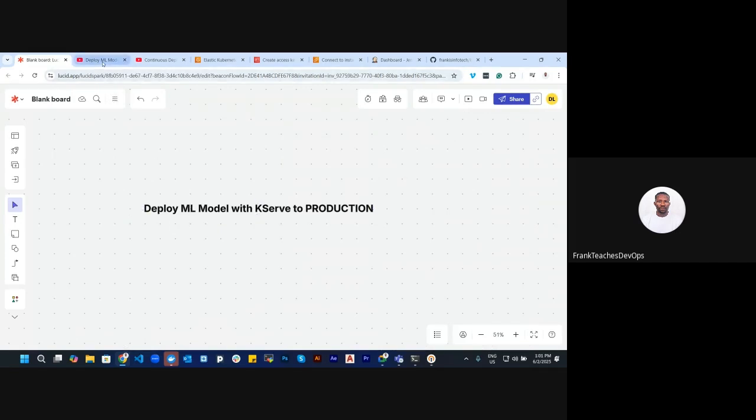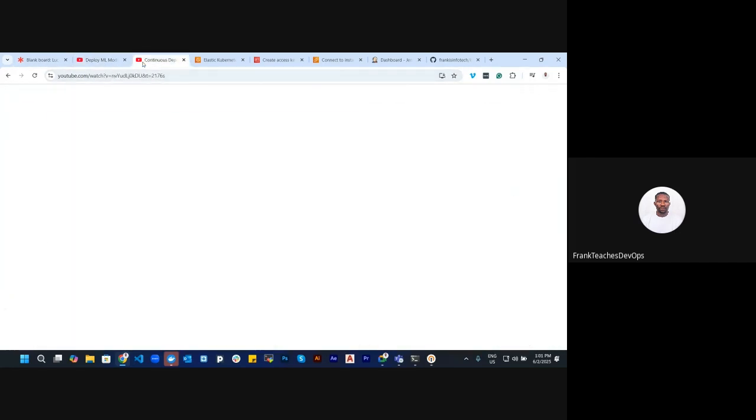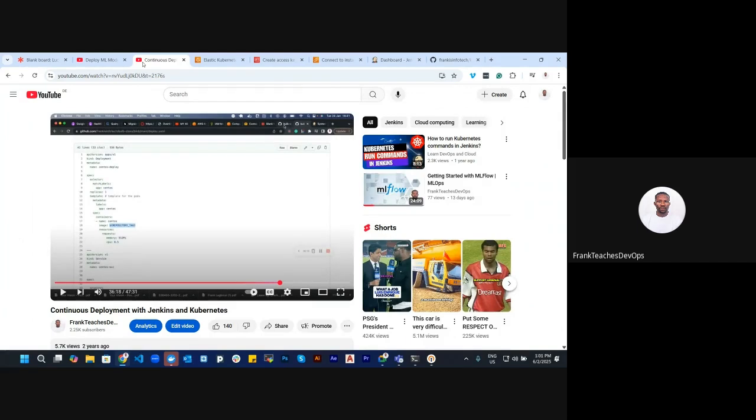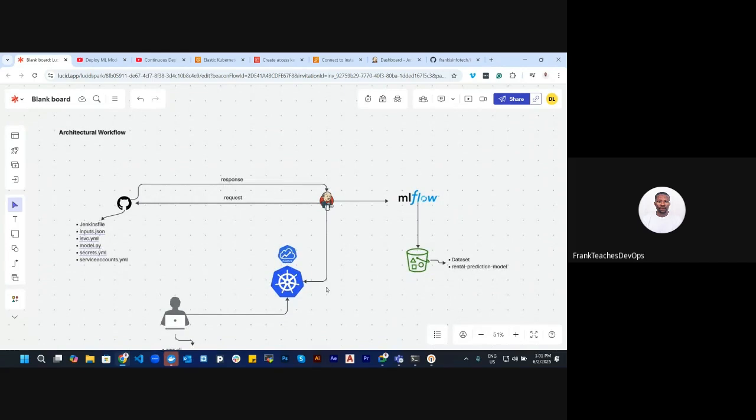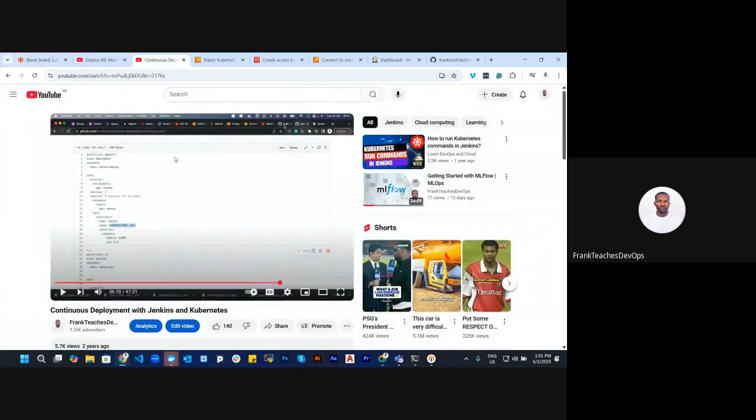Then two, there are going to be a lot of moving parts because I'll be deploying directly from Jenkins to Kubernetes. I will explain this structure, so you need to understand how I have integrated Jenkins with Kubernetes.